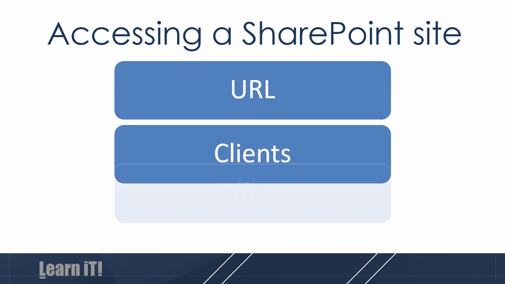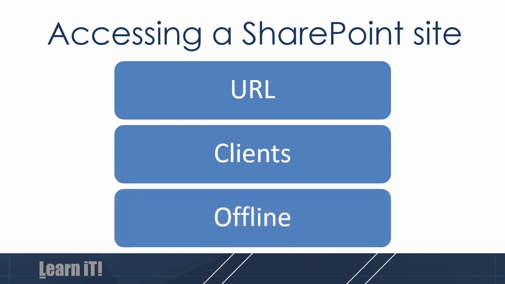And finally, increasingly, we're seeing that users are being given the ability to access content offline using OneDrive. With OneDrive, users can take content offline where it can be viewed and edited and then synchronized back online with SharePoint. Working offline can be done with our computers, like laptops, but they can also increasingly, with the appropriate apps, be done on both tablets and smartphones. We'll talk a little bit about those apps in just a little bit. But these are how you'll need to access SharePoint, and in some ways, how you can access SharePoint sites.